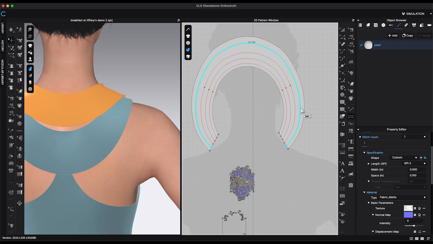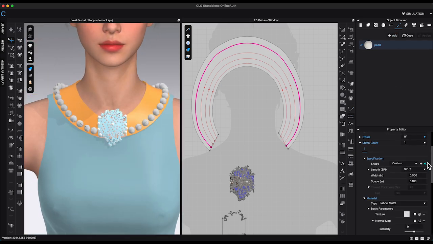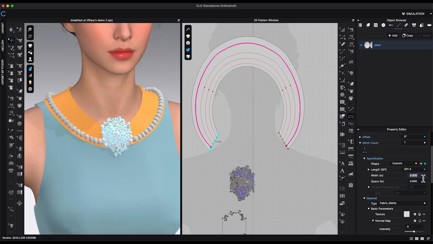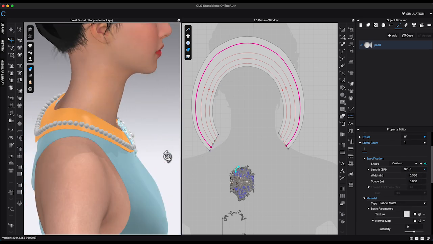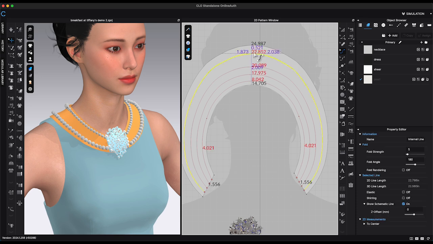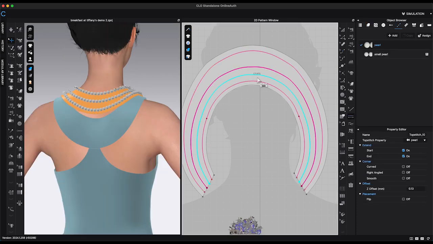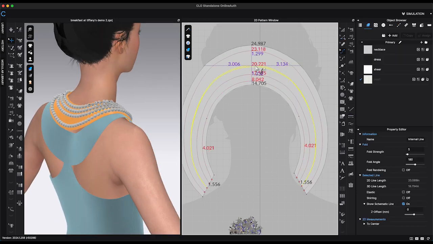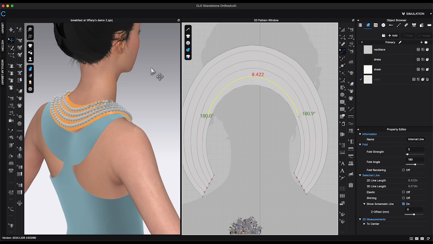Use either segment top stitch or free top stitch tool to apply the trim to the internal line on the necklace pattern. Adjust the top stitching size and the internal line length until all the pearl shapes look right on the necklace pattern.